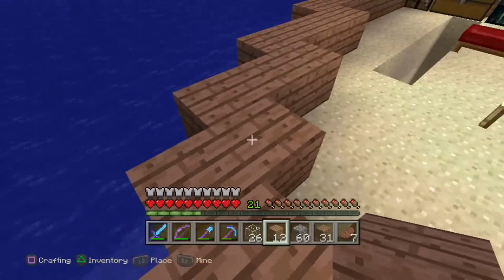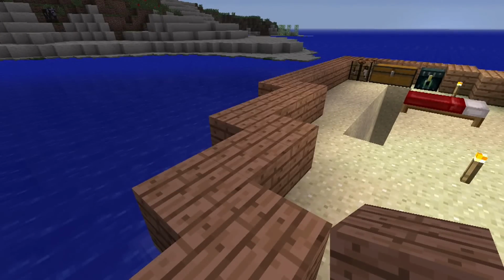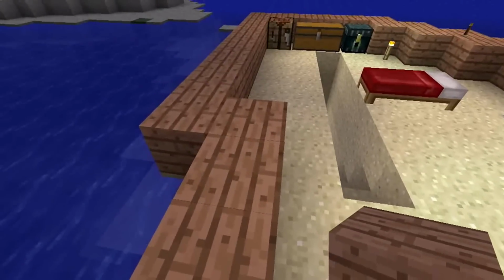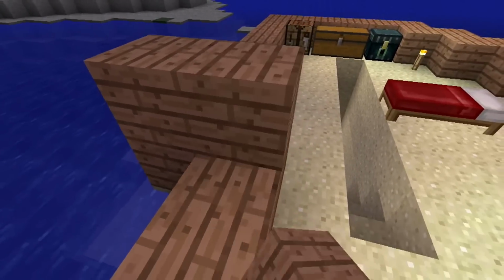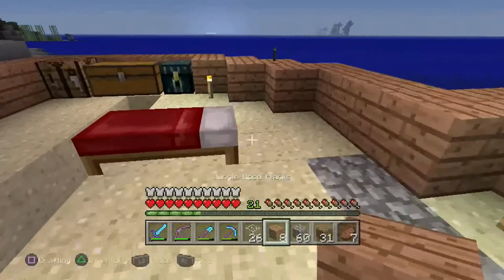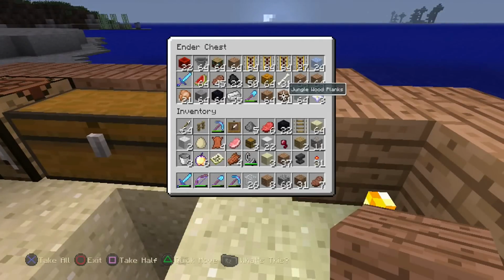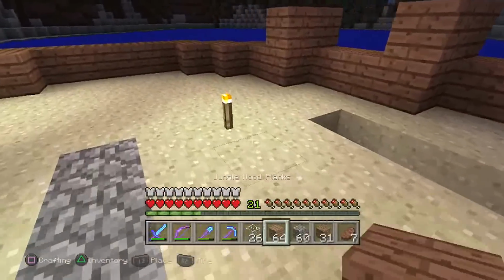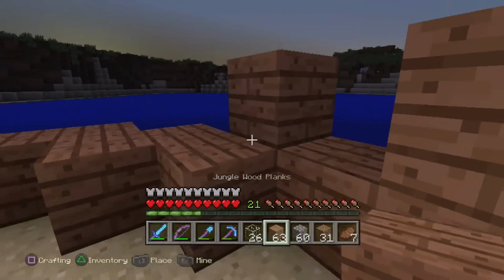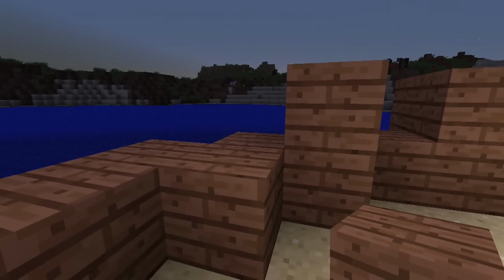Oh, looking good. How much glass do I have? 26. So let's go ahead and do this on the corners. I'm gonna need some more wood. Let's go over here. Again, we're just making a cottage. We don't need too much. Perfect. So let's do this guy. I think we're gonna do this guy.